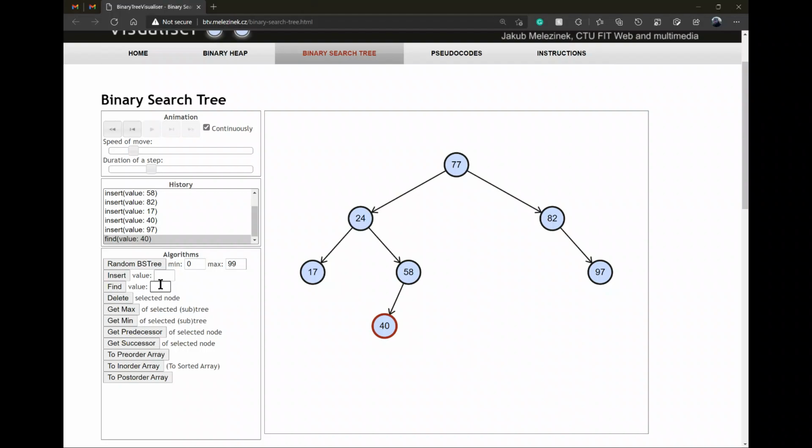Now we can also try a value that's not there, so we'll try 45. Same thing: less than from here, greater than this, less than right here, but then 45 is greater than 40, so we try to go to the right, and it sees that there's no right child, so there's nothing in the list for it, so it is not found. We can see it did that in 1, 2, 3 steps, and it didn't have to go 1, 2, 3, 4, 5, 6, 7. So it didn't have to search through all of these. It did it in a smaller subset, so effectively doing it faster.